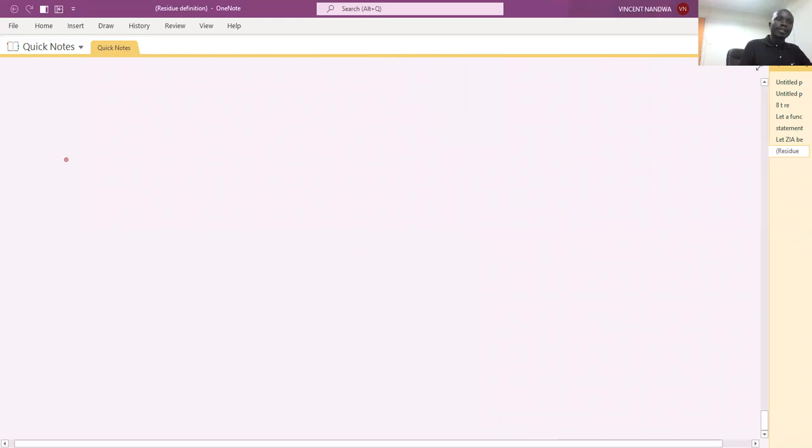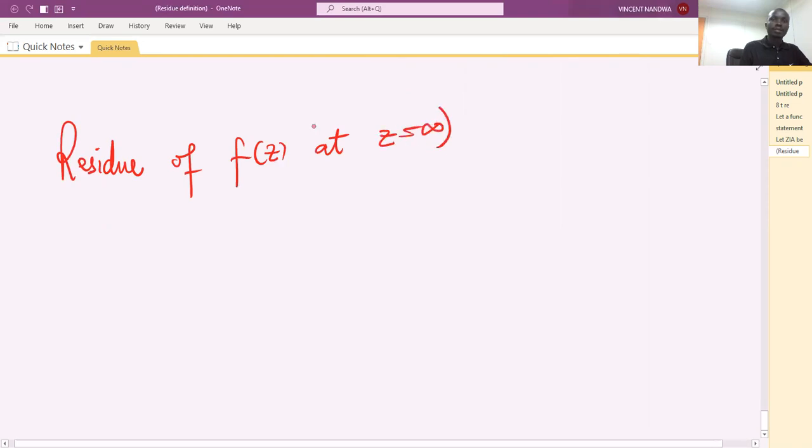And then residue at infinity, we had also to calculate the residue of the function at infinity. So this by definition will be given by limit as z approaches infinity. Now here you have to include a negative sign. So negative z times f of z. Be careful to remember this negative sign.